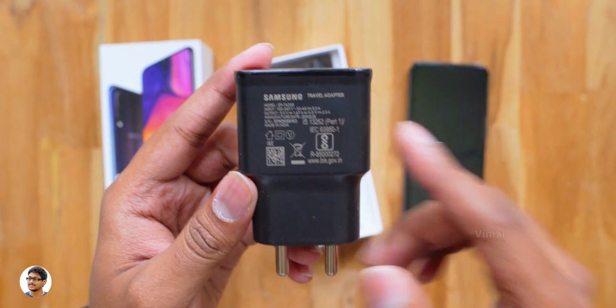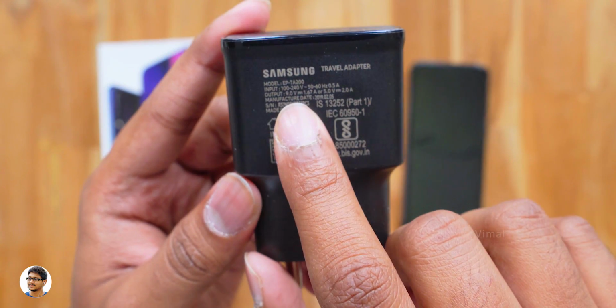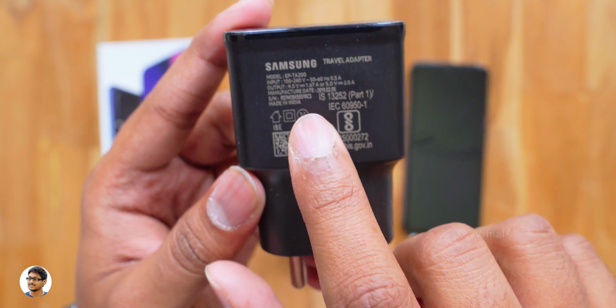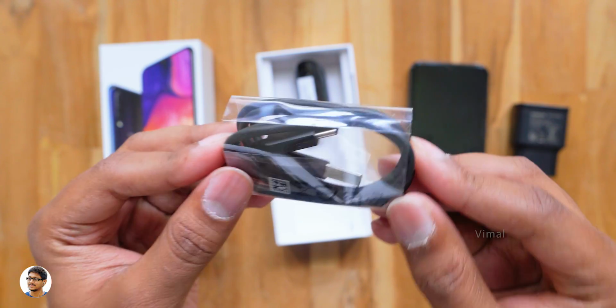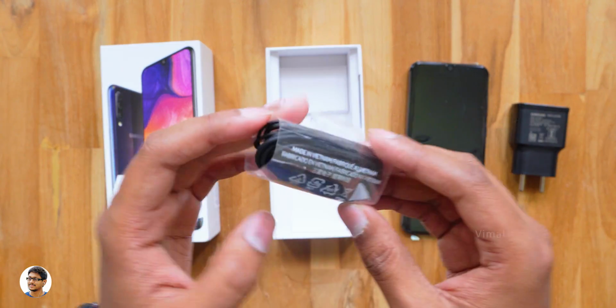So in the box, you get this Samsung's fast charger. Let me show you the output. It can give 9 volts at 1.67 amps or 5 volts at 2 amps. So yeah, this is Samsung's adaptive fast charger. And along with that, you get a USB Type-C cable for charging and data transfer. And you also get a pair of earphones.